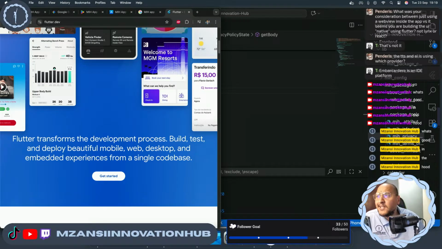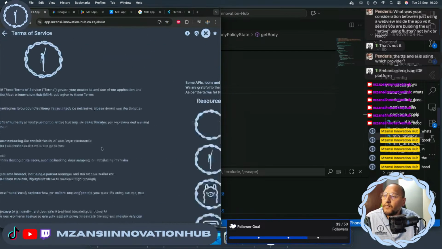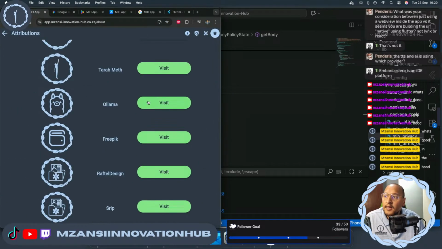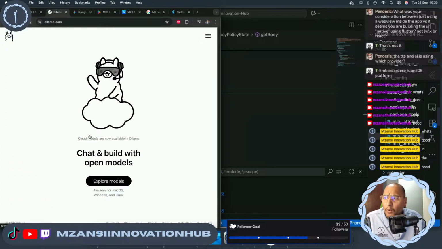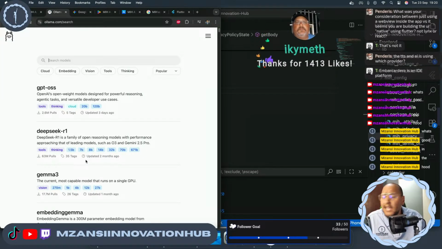Yeah, T, I was thinking that Mzansi AI was talking garbage to us right now. The text-to-speech and AI, which provider are we using? Perfect. So we are using Ollama as our AI, hosted on our own platform, on our own server. We're not using any third-party APIs for this. We just are using Ollama to house that.